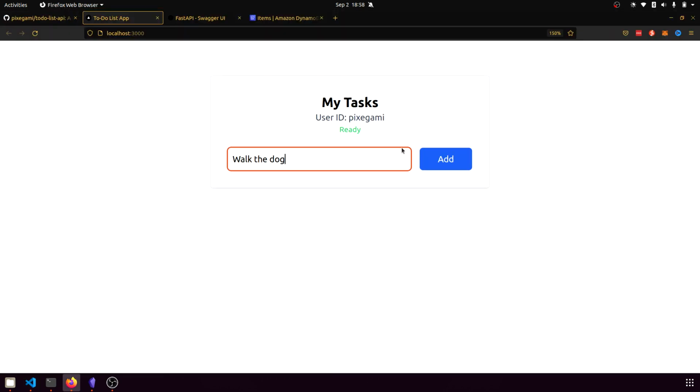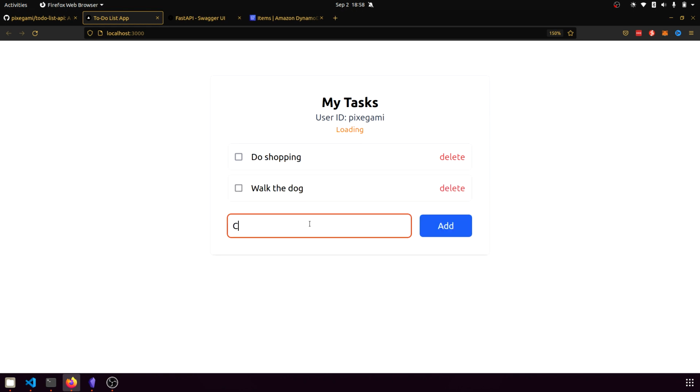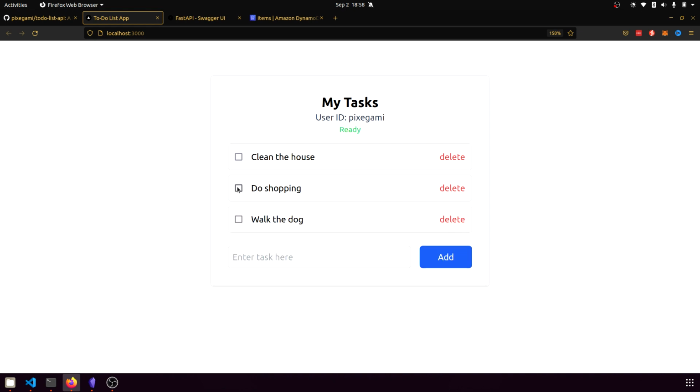And once our API is ready, we can hook it up with a front end like this. So this is a Next.js web app. And I've pointed it to the endpoint that we've created earlier. And now we can test it by adding tasks, updating them, and deleting them. And even if we refresh the page or go away and come back again to this page, it's going to load all the tasks and the state of the task that we saved, because this is saved online to a table.